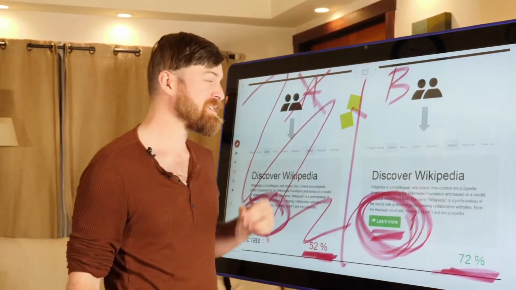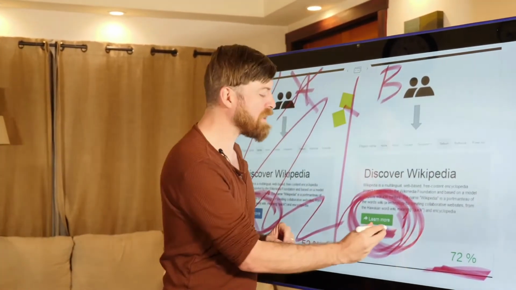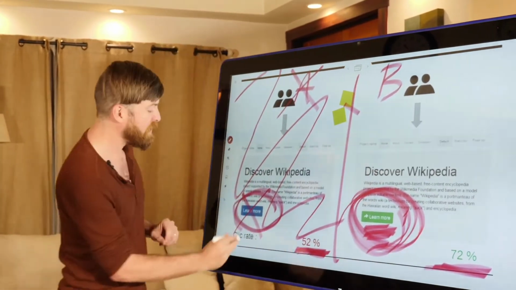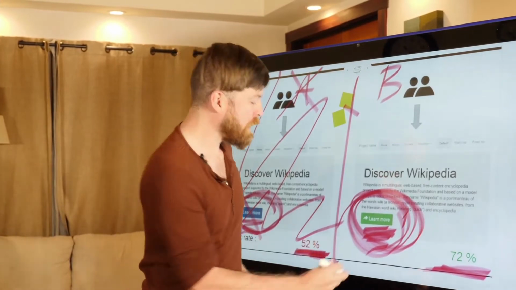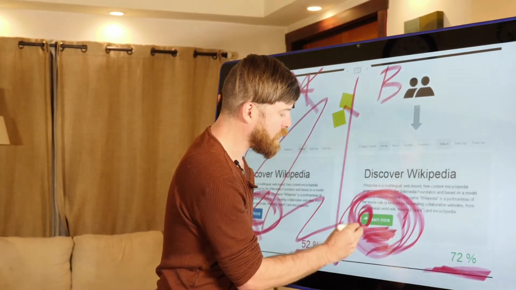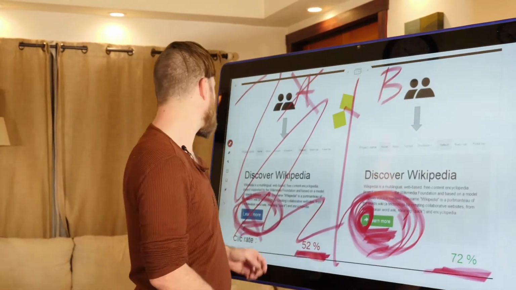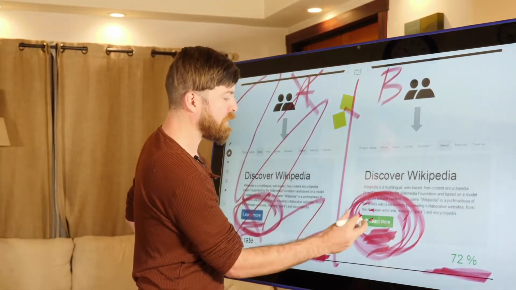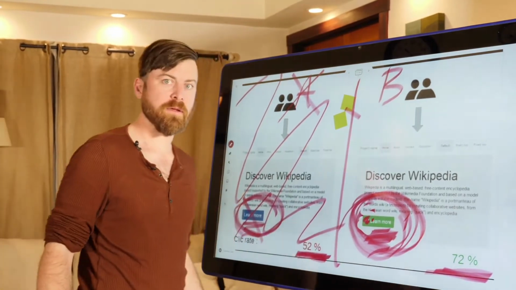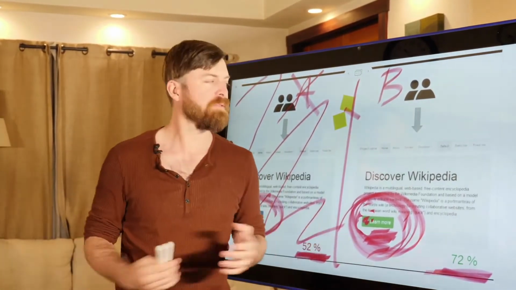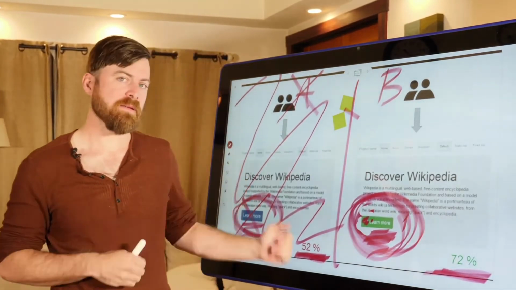But data analysis is also hypothesizing. Why does this work better? Why does a green button work better than a blue button? I don't know. I seriously don't know. But my guess is maybe this little arrow had something to do with it. So I would probably do another split test and I'd say, well, maybe we get rid of this arrow for the next version and we see if it still performs as well. Okay? Maybe the arrow did it. Who knows? But that's data analysis, looking at things and making decisions.